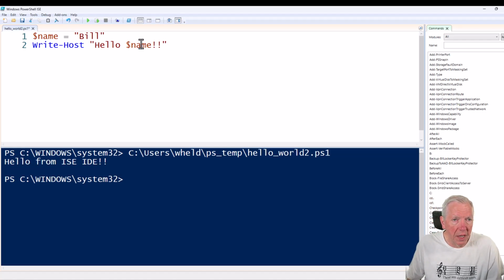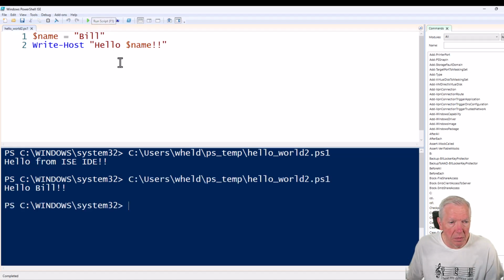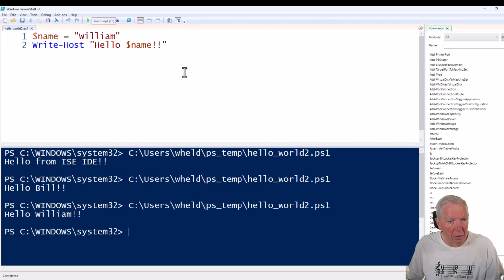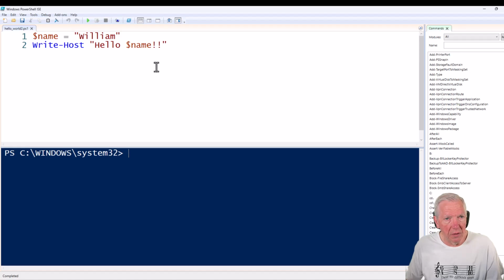So now what's happening here is you're saying, okay, I've got this variable sitting out here, and it contains the word Bill. And instead of hardwiring the word Bill into it, I just go ahead and reference that variable. So let's run this. Boom. There's hello Bill. And you could just change this right away to something else, and it would go ahead and run it and do it the same way. So that's very good. Now let's see if clear will work on this screen. Yep, it sure does. So everything's good here.